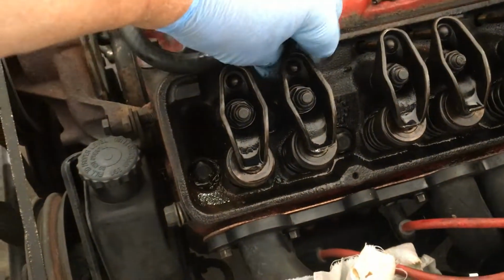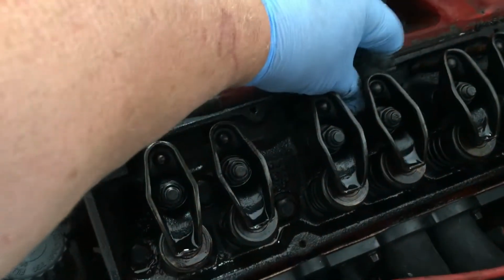That one spins, that one spins, that one spins. Oh my gosh. And that one spins.